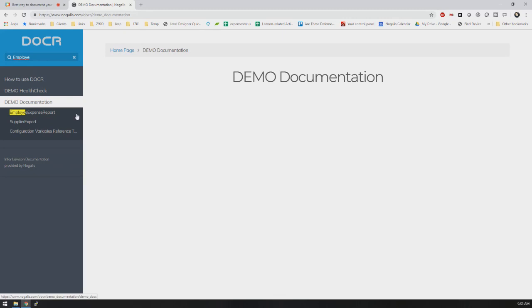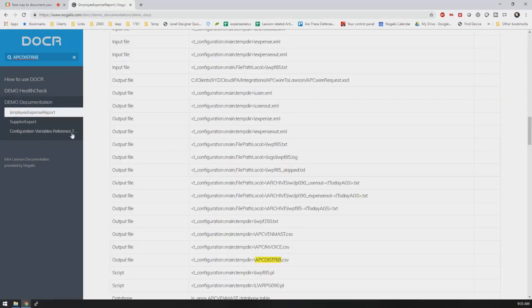Any instance in here is searchable from the top, so you can see where each one of these documents falls. If I were to look for this APC distrib, for example, I can see all the different instances within the different applications, and it also shows all the documentation.